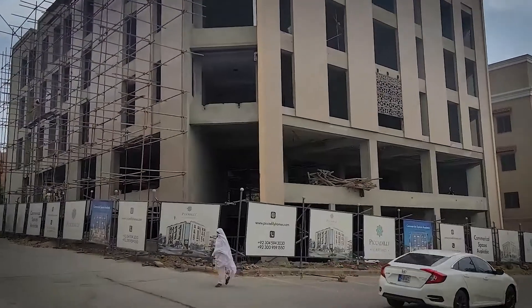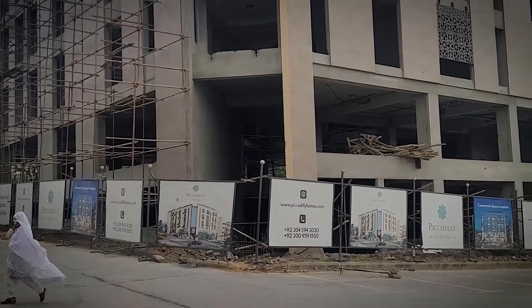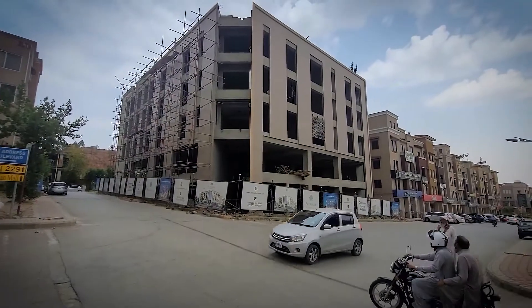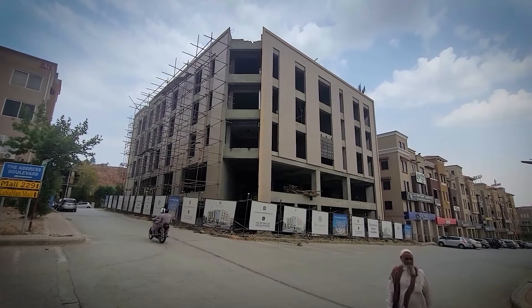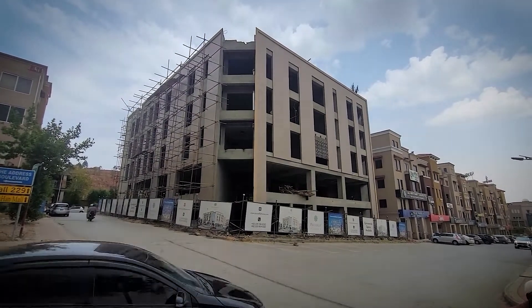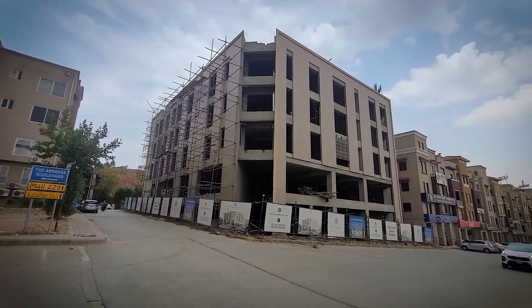As I said previously, the escalators will be going from here. We've already ordered them — we ordered them a while back from China — but there are issues in Shanghai where the factory has been closed for at least the past couple of months, so that has slightly delayed the shipment of the escalators and the lifts. But it's at least in process.